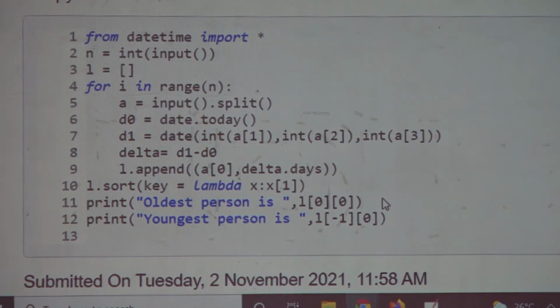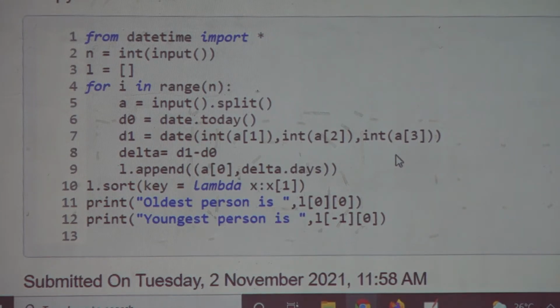Maybe a better way is, the days will be negative. See, today will be d0, and that will be more days than when you were born. So you will get negative, because it is the reverse.